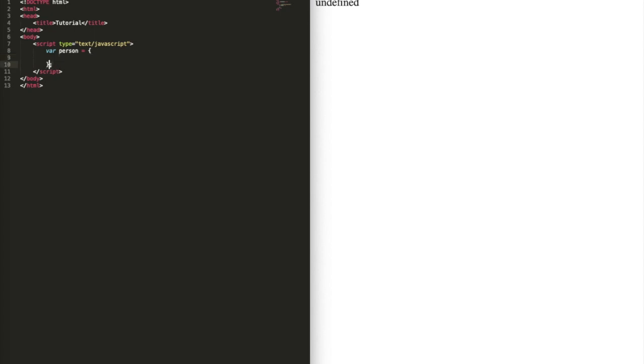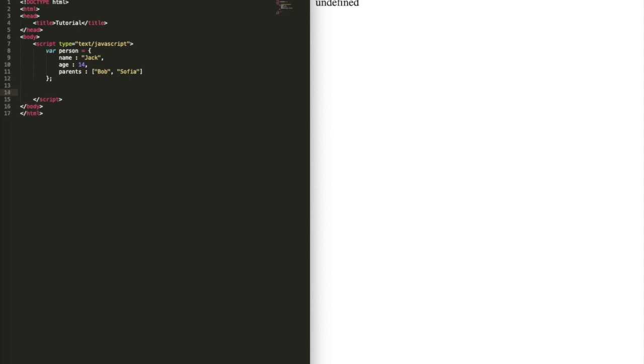And remember, you also have to end it with a semicolon. Okay, now you can do name, and then instead of equals, you can use the colon. Name is Jack, let's say, a string, and then comma, age, 14, comma, let's say parents, and then it's going to have an array, let's say, Bob and Sophia, okay? And then you don't have to put a comma here.